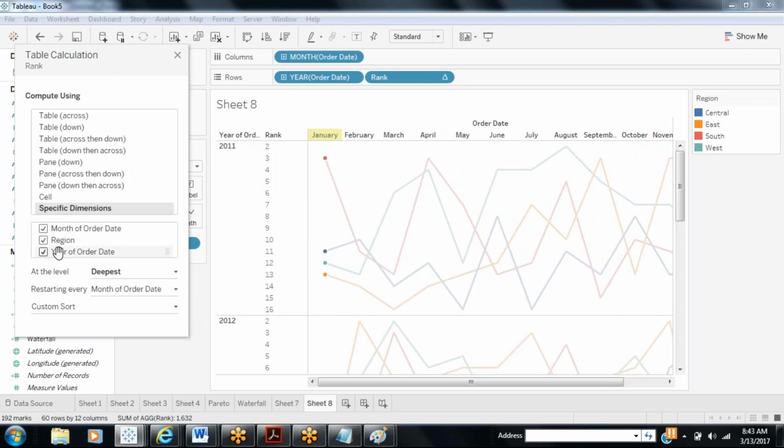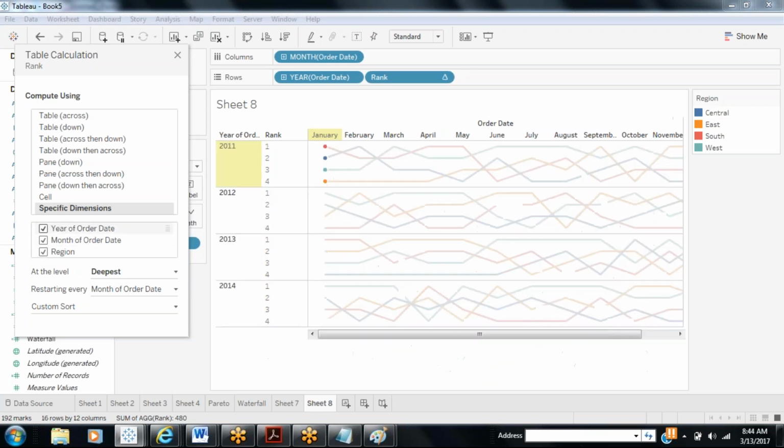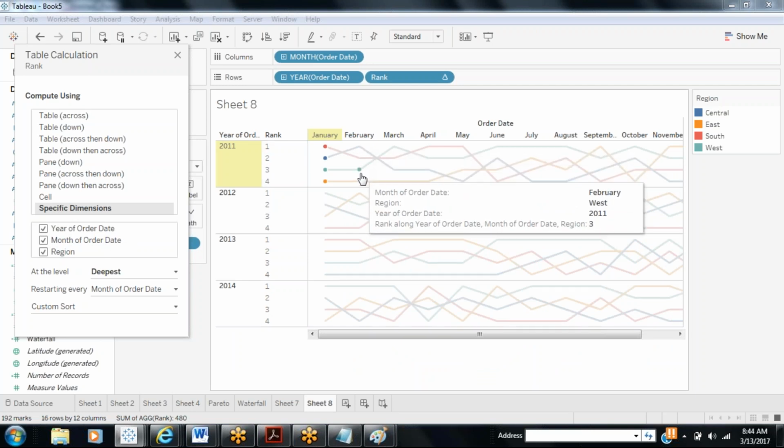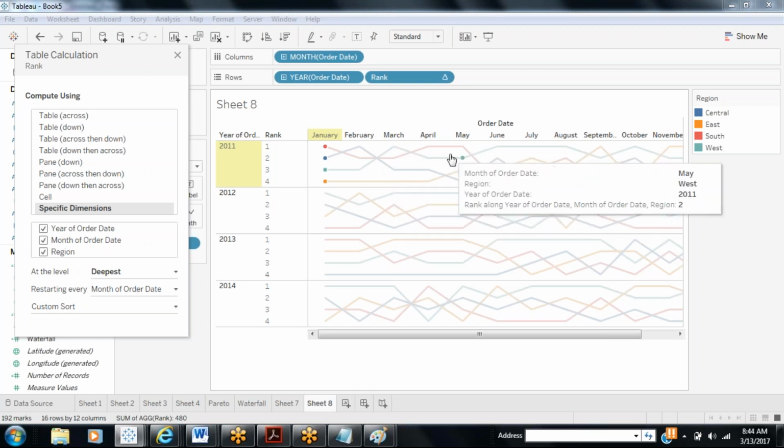So it has to take this year, first year. Still it is not doing it. So I take this year on the top. Take the year first, and take the month second. Go here and region 1, 2, 3, 4. Restart next month. Go here, 1, 2, 3, 4. Go here, 1, 2, 3, 4. So it goes for this.